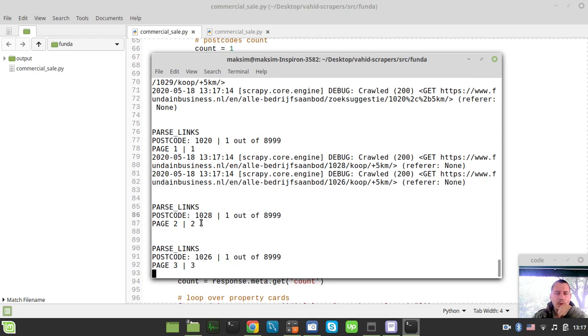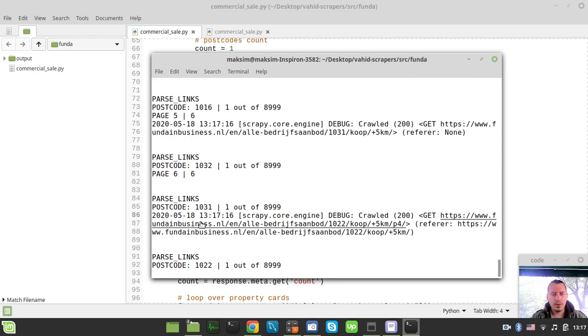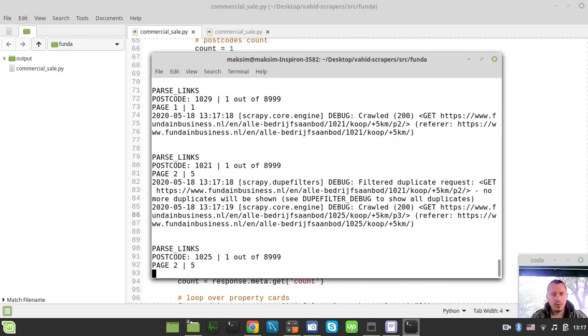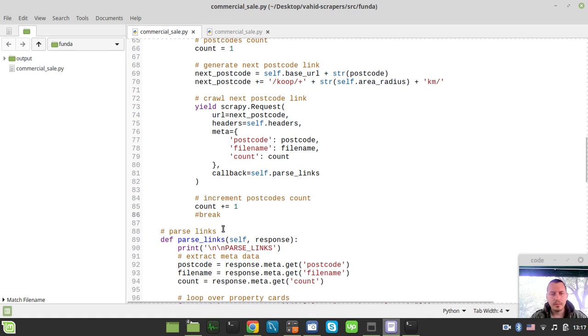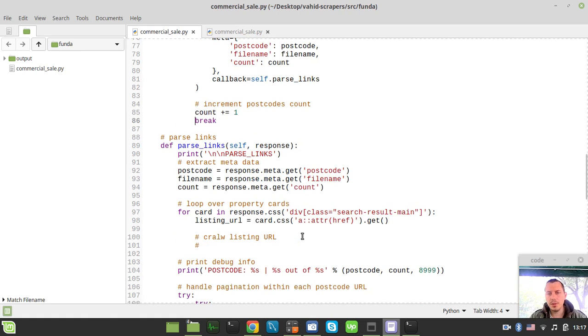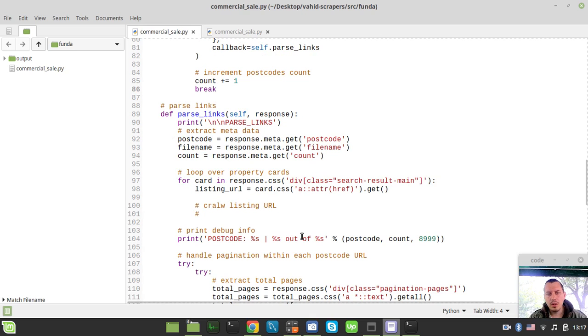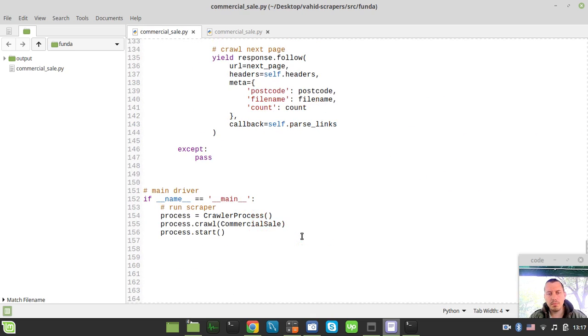Yeah, it seems so. This page is getting less, so 10125. Different postal codes. So it seems like the pagination crawling logic works perfectly well, and this is it regarding the pagination crawling.